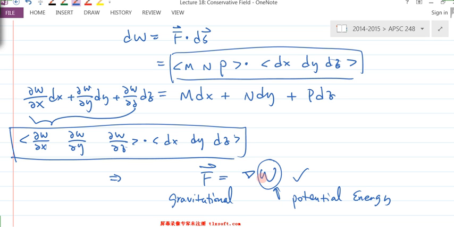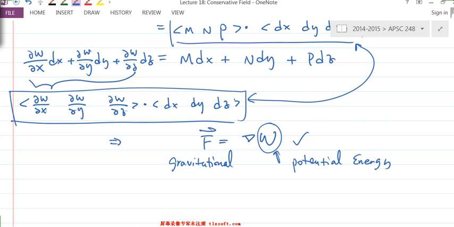Is that what's confusing you here? Well, where did it go? Oh, I don't need it anymore, basically. What I need is this one here. I need from here, so this side, these two boxes here. From these two boxes being equal to each other, I derived this F equal to del W. Okay?